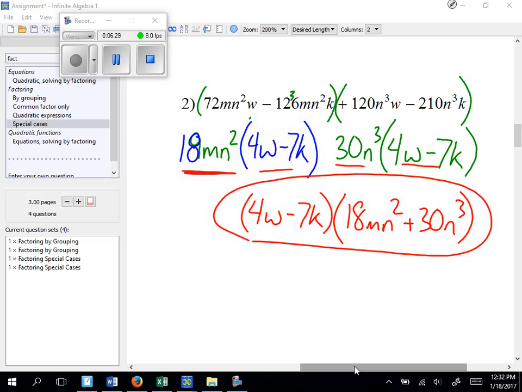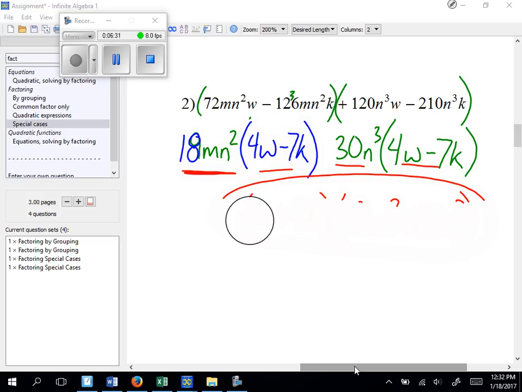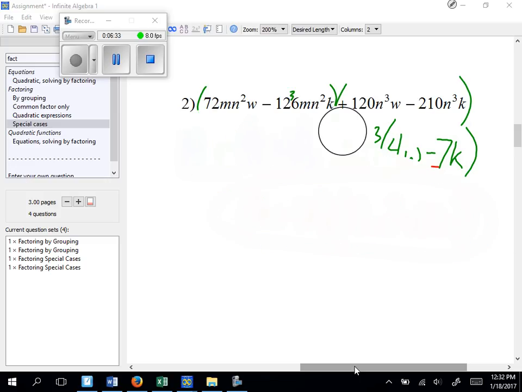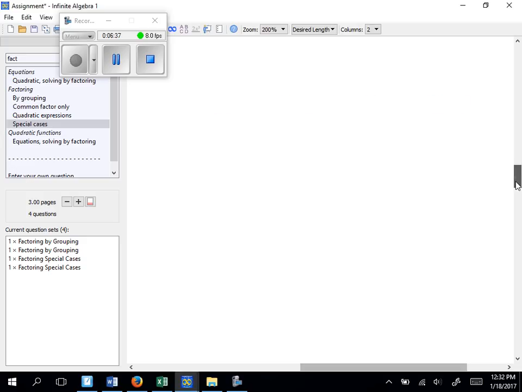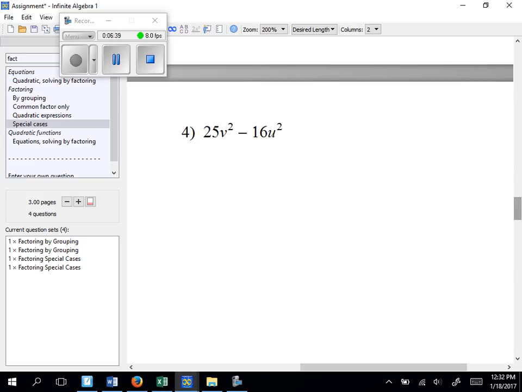All right, question number 3. Number 3 is going to be a little bit easier than that one. Okay? We go down to this guy. Oh, it doesn't look easier, though. 32x squared plus 48x plus 18. We're going to factor this. That's all we're doing. So if you want to pause this, go ahead and give yourself a chance.